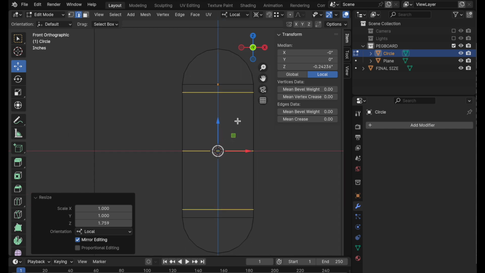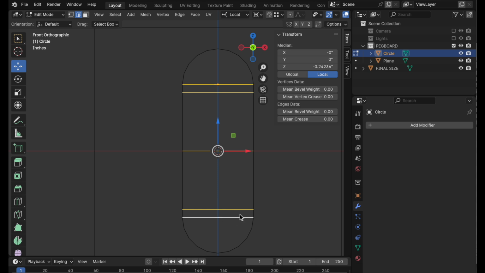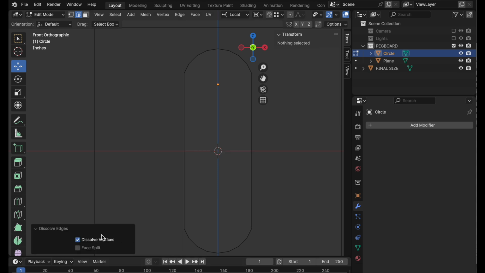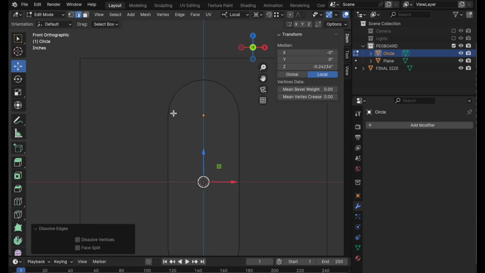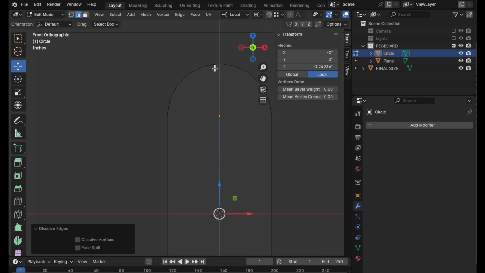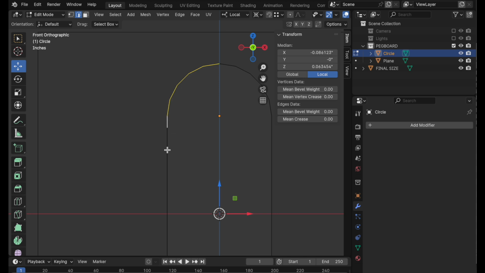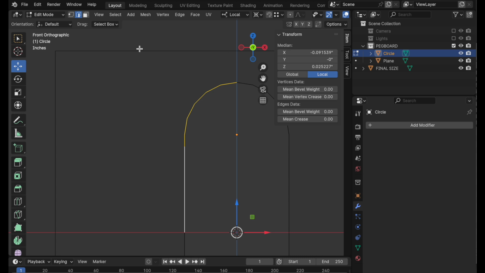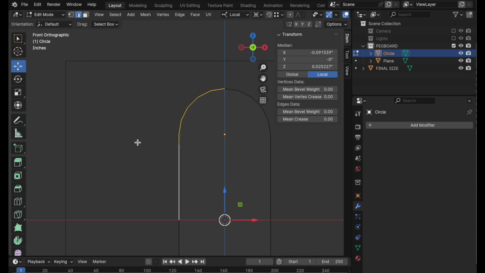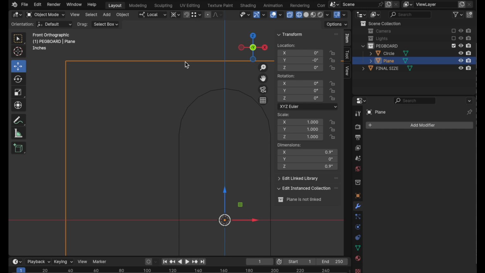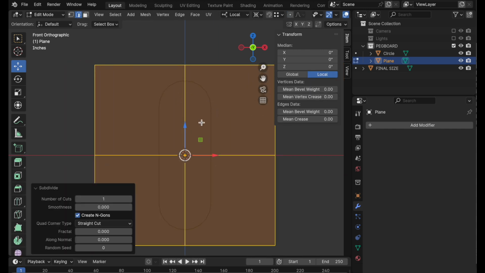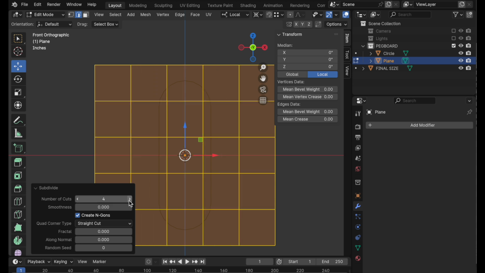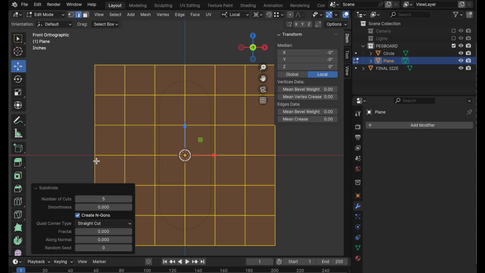Let's go ahead and zoom out a little bit, hold the Shift key and select these internal edges, and I'm just going to dissolve those, but we want to deselect the dissolve vertex option. Okay, so if we look at this quadrant, we're only going to be working on one quadrant. We've got 7 edges here. So we need to create 7 perimeter edges on this upper quadrant. So I'm going to leave edit mode here and press Tab to go into edit mode here. And then let's bring up the context menu and just subdivide this. And let's increase this until I have 3 here and 3 here.